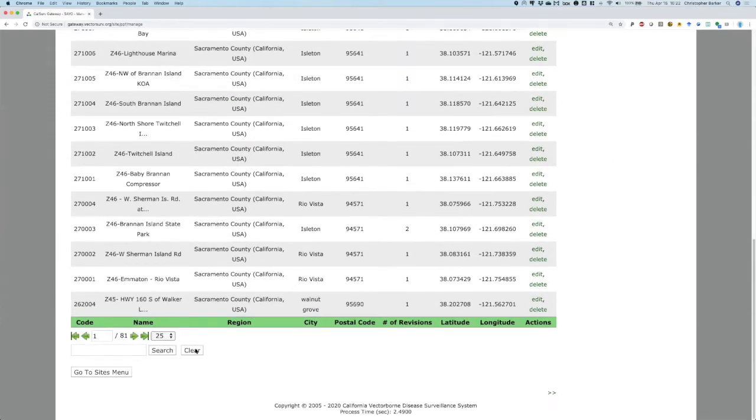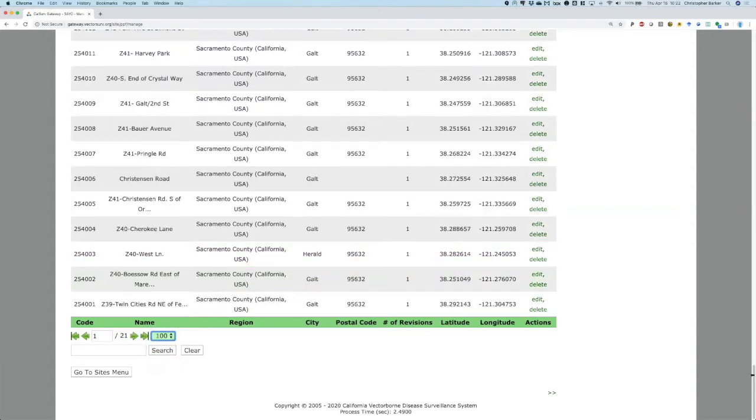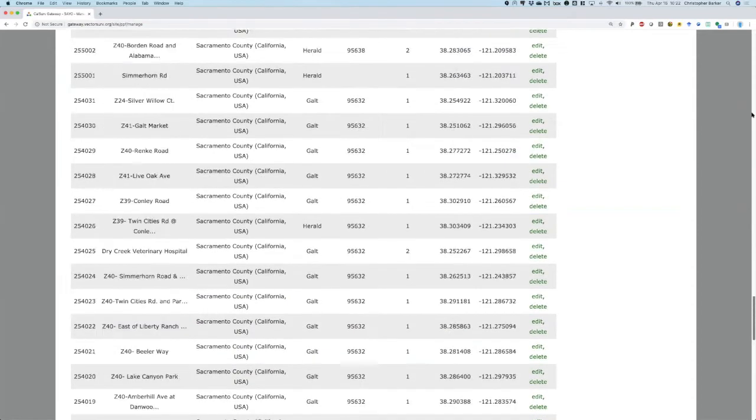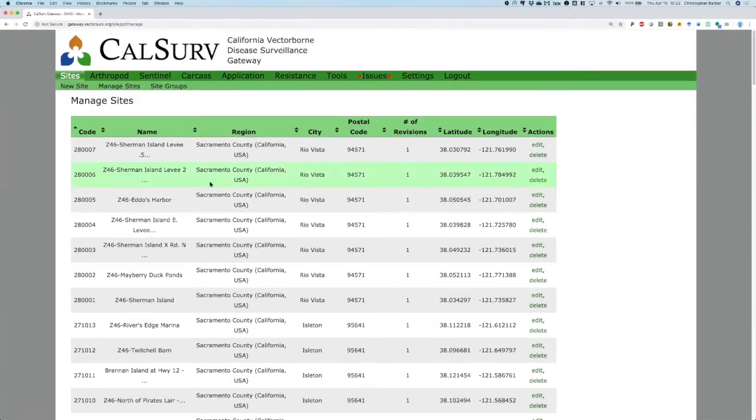You can also go down to the bottom, and by default, it's showing 25 per page. If I want to see them all, I can just say all. I don't think I'll do that for this particular agency because you can see they have 81 pages worth of sites. So some agencies have a lot. Other agencies have fewer, but still this grows over time, as you can imagine. So I think for your agencies too, this can be as detailed as you want to make it. You can be very specific about site locations for any of your surveillance operations. I'll just say 100, but that shows me instead of 25, of course, 100 per page, so I can go through and find existing sites.